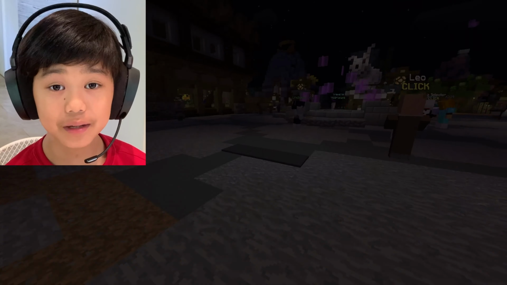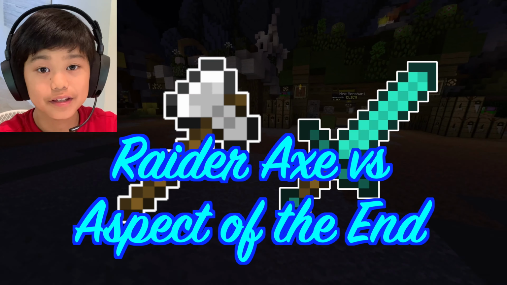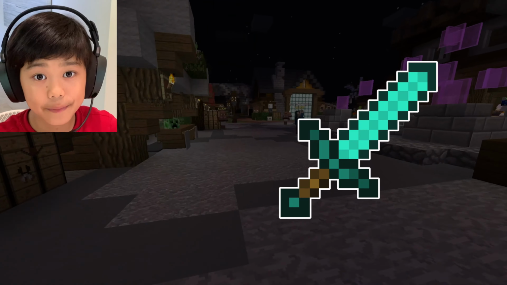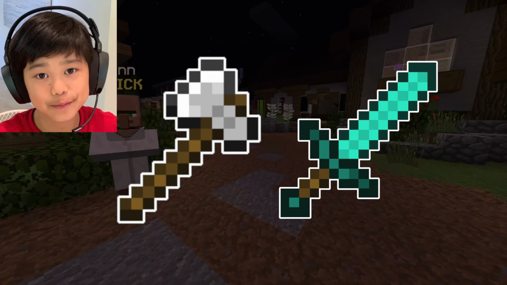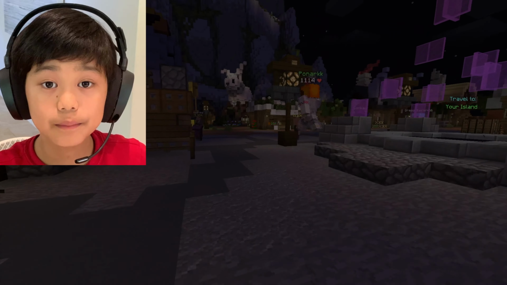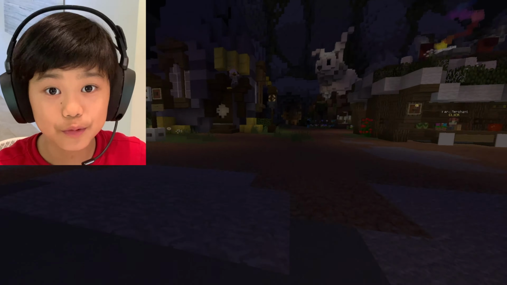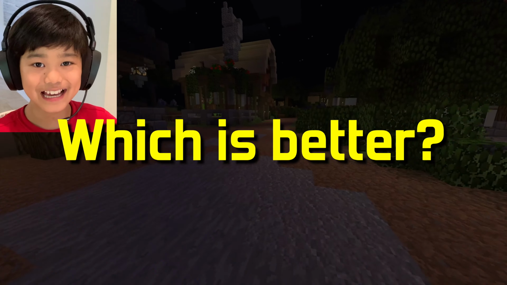Today, I'll be comparing the Raider's Axe with the Aspect of the End. When the game first came out, the Aspect of the End was the go-to weapon, but now the Raider's Axe came in. So some people have still gone to the Aspect of the End, and some people have gone to the Raider's Axe. One may seem better, but there will be multiple game-changing surprises that will make one shine over the other. So which one is really better? Well, let's find that out today.